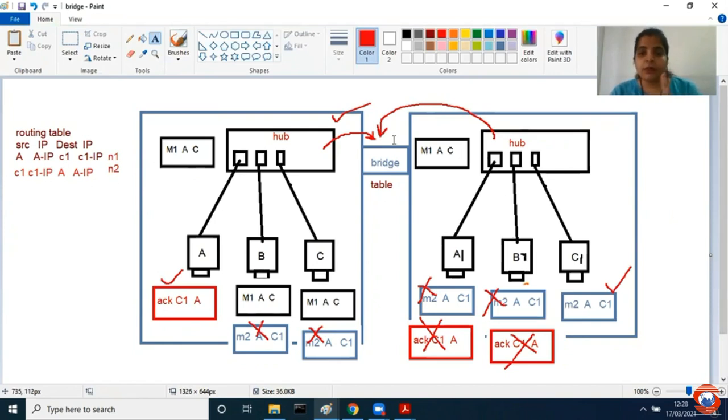It is not necessary that the bridge connects only two networks. There can be multiple networks which can be connected through the bridge. It's just one example. I hope you have understood now how your bridge can perform a little more effectively.